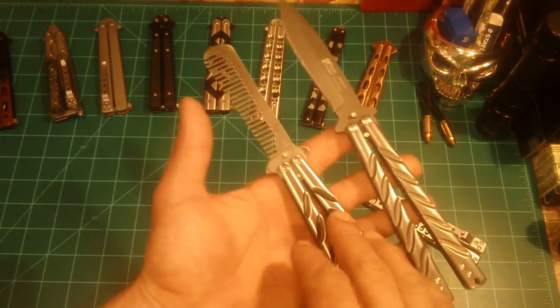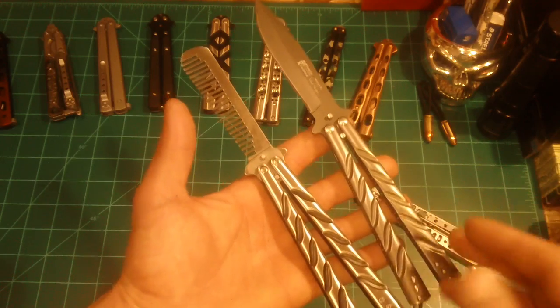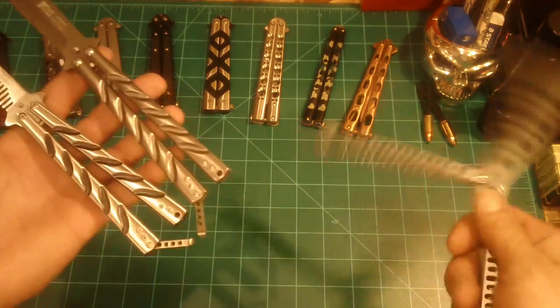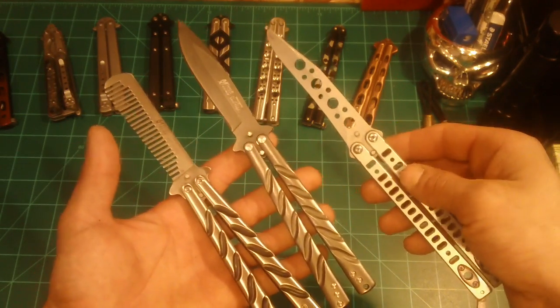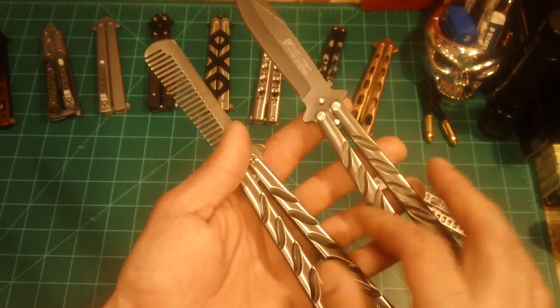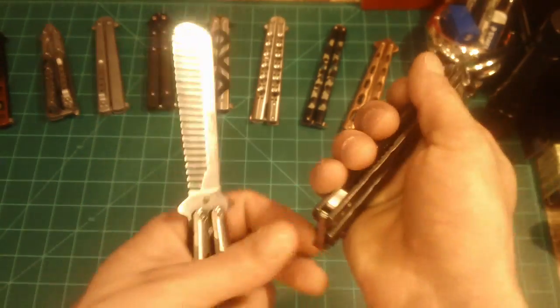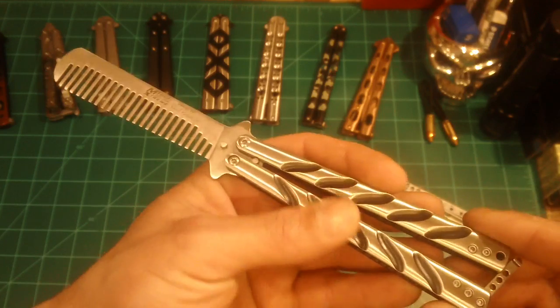So this right here is a pretty good trainer. I've been flipping it quite a bit. It's fun. To tell you the truth, I've got this Kimura style trainer right here, and I like this one better than that Kimura style trainer. There's better weight, better balance. This comb, or the trainer comb, is 20 bucks, so it's not a bad price. I mean, you can get a cheapy balisong for like $5 more, but this is nice.